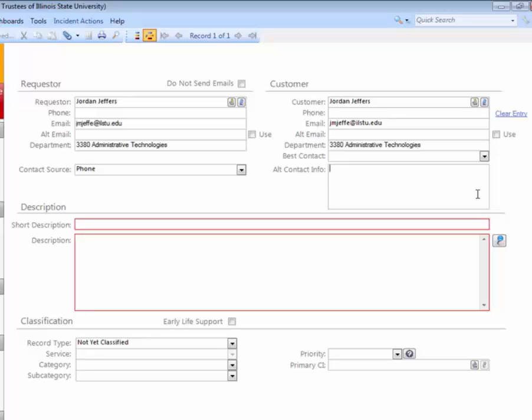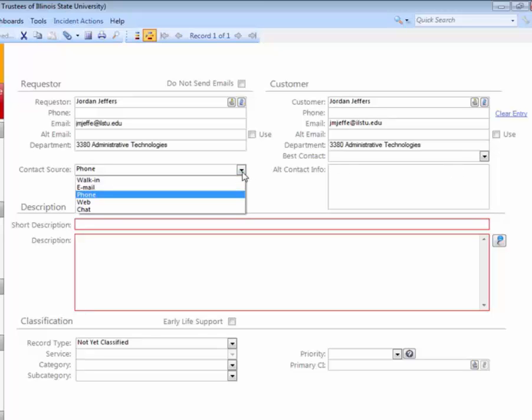And this is really a free-form field for you to put in whatever you need to put in here about contacts. So if you want to put in another phone number or another email, there's already alternate email and alternate phone number fields. But if you want to put in just general text like please call between 5 and 6 or after May 16th or whatever it is, you can also put that information there. That's the idea there.